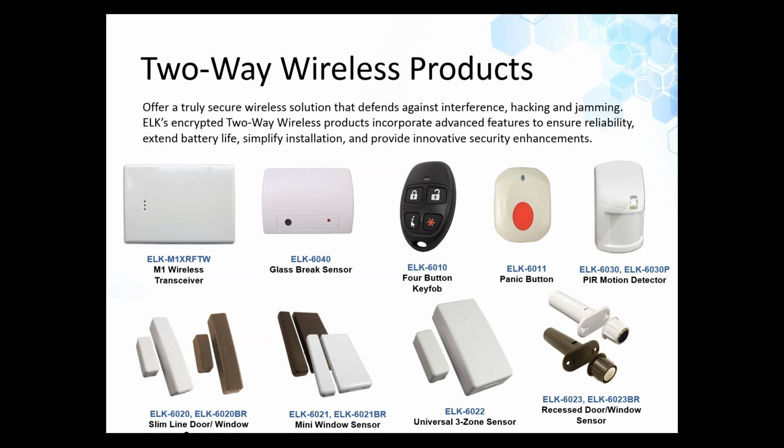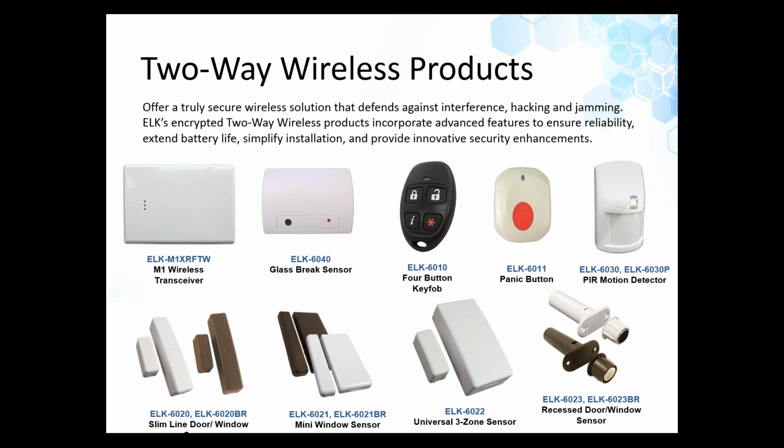If you press and hold that, the LED will light up green if the system is disarmed. It'll light up red if the system's armed. It'll flash red if the system has been in alarm. So if you have an employee coming in and they want to check the condition of the security system, as long as the fob's within range of the transceiver, they can get visual confirmation if the system's armed or disarmed, or if there's been an alarm condition, and therefore they would choose whether or not to enter the premises. We offer our 6011, our single button panic.